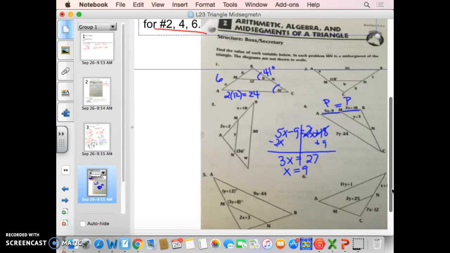And then over here, you would know that this is the short side, and this is the long side. So the long side equals the short side times 2. So for this equation, it would be 7y minus 24 equals 2 times y plus. Just an idea of how to set these up.